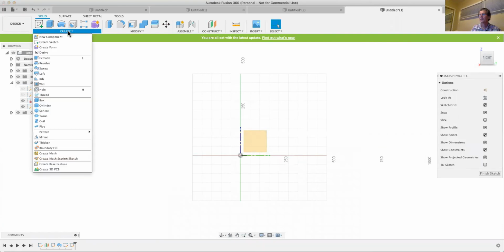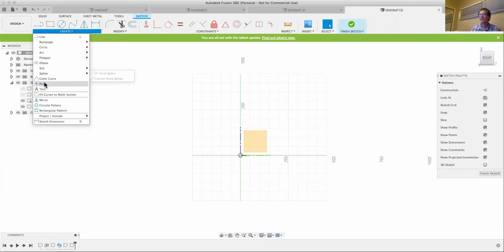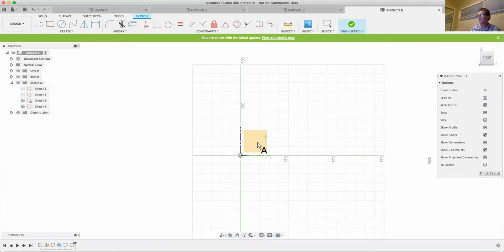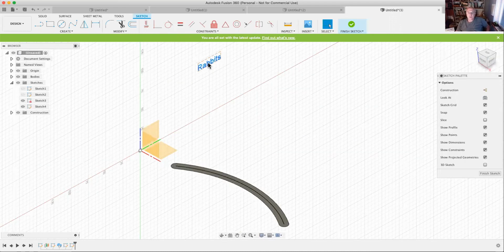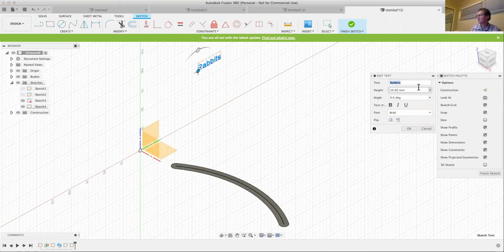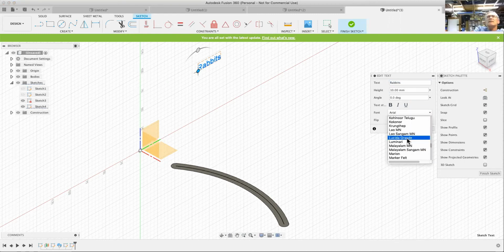So if we create text here, I see that text is Arial. There was a box there, so I think you can change the font. Yeah, you can change the font. But you're saying the list is not the system fonts, but the Fusion 360 fonts.